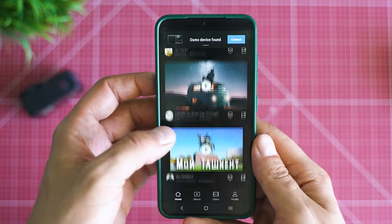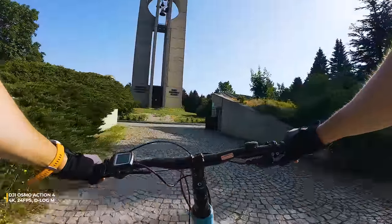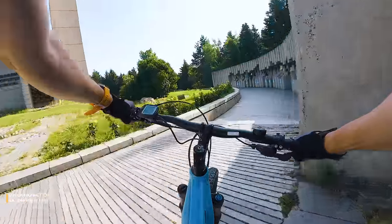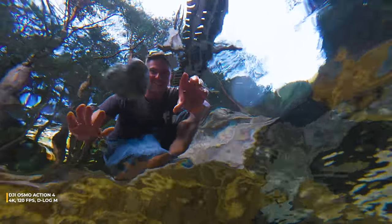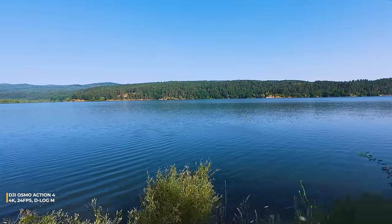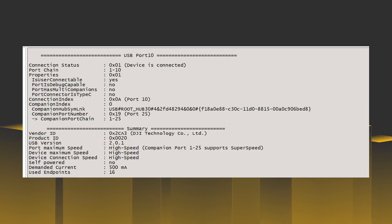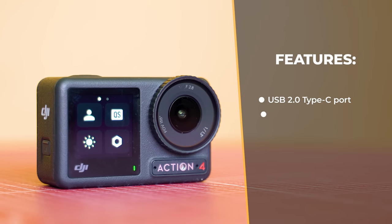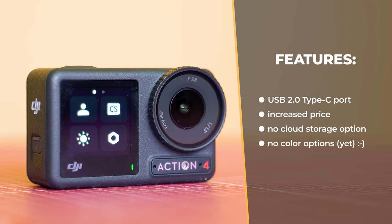I really tried to discover issues with the camera — I intentionally stressed the battery as much as possible and tried to quickly drain or overheat it, without success. Battery life is rock-solid, usually above two hours, and firmware as mentioned is also super stable: no skipped frames, no glitches, no troubles at all. The Wi-Fi speeds are remarkable as well. On the drawbacks list: the USB port appears to be USB 2.0 standard because maximum transfer rates on my end were just around 40 megabits per second. There's also the increased price, and a lack of different housing color options — though I may have made up that last one because otherwise this list feels too empty.